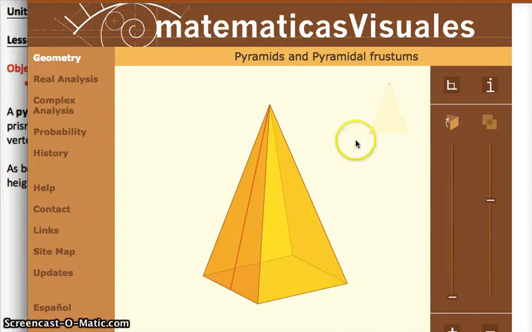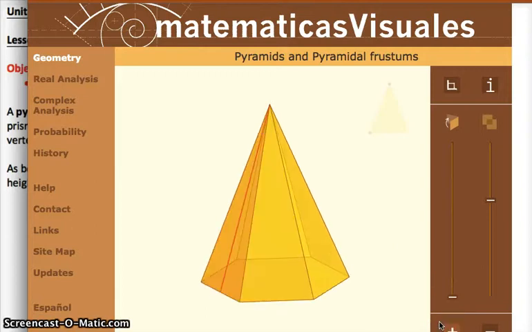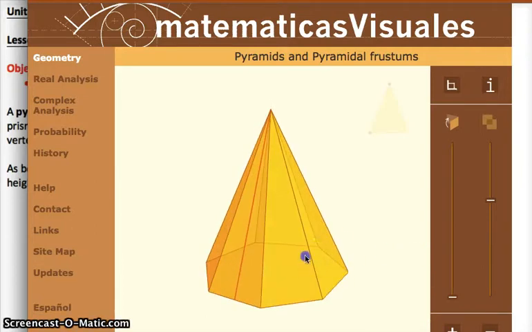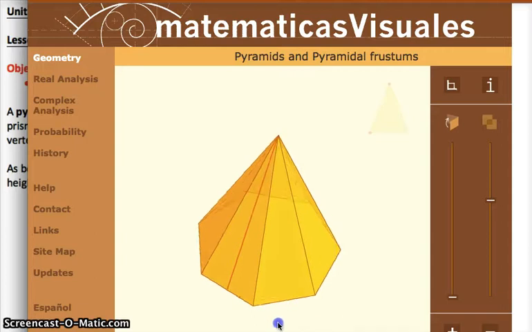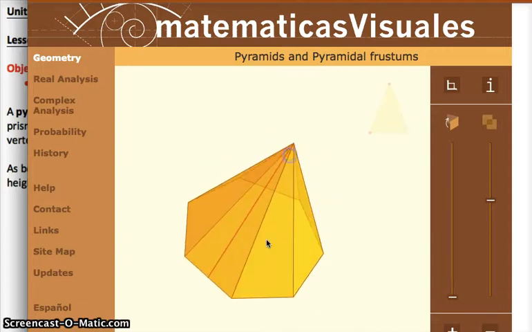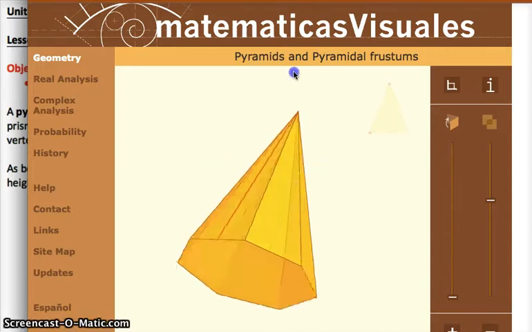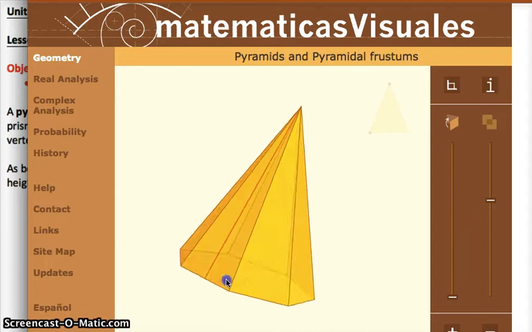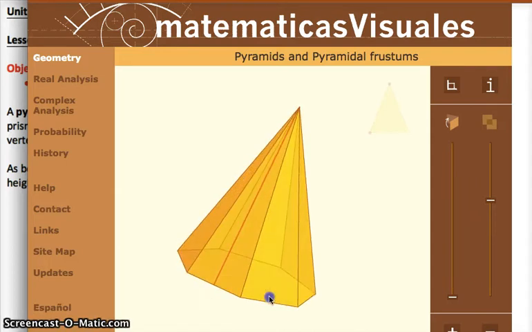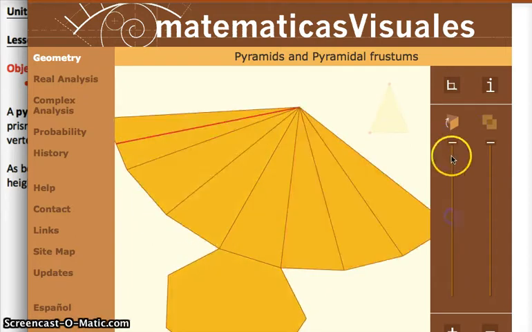to a point. And just like that last unit, or that last lesson, there's this cool website that does all these cool different versions of this. This is a pyramid that has 7 sides on the base. You can see that there. This little red segment is not an edge that looks like the rest of them, but we'll talk about why they do that in a second. And of course, you can still make them more see-through or less see-through, and you can pull them apart. It's really kind of cool.